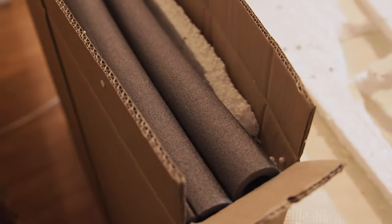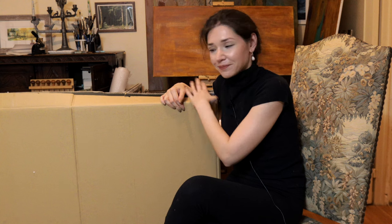Now I just have to fold and tape this closed, and that will be it for the day. If this doesn't suffice to secure the paintings, I honestly don't know what will. All packed up — it's been an honest day of work, not exactly the most fun part of the job, but without packaging there's no exhibition, so you have to power through. Now that everything is packed, I do feel more comfortable and confident that the paintings will arrive safely in London. Thank you so much for joining me for this packing session — I hope to see some of you at the exhibition on October 6th at the Holy Art Gallery. Cheers!